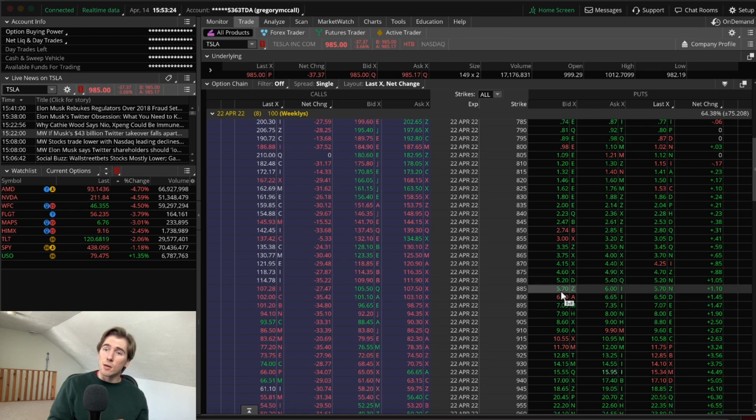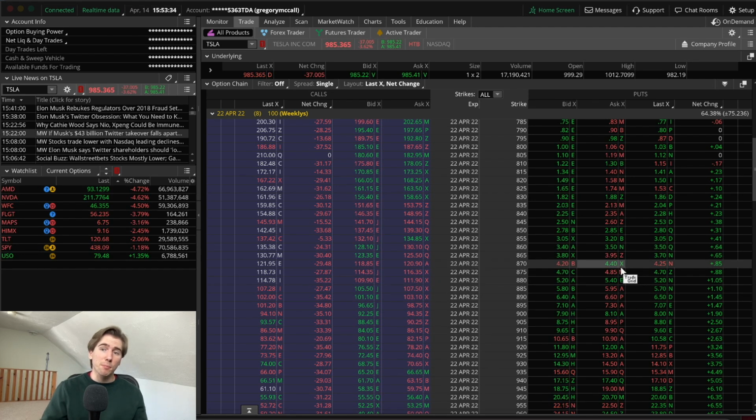But if Tesla is somewhere in the middle of that range between $910 and $1,060 after the earnings report, then both people that bought the call options and people that bought the put options would both be crushed. So the gist of this is that the actual volatility has to be greater than the implied volatility, and you have to guess the direction correctly in order for you to make a profit whenever you're buying an option ahead of an earnings report.